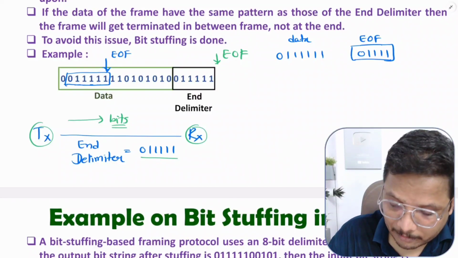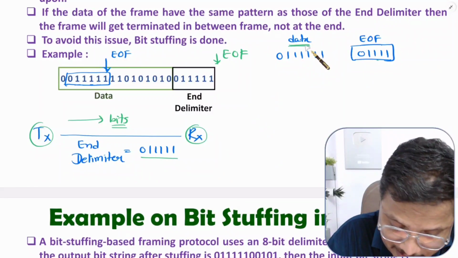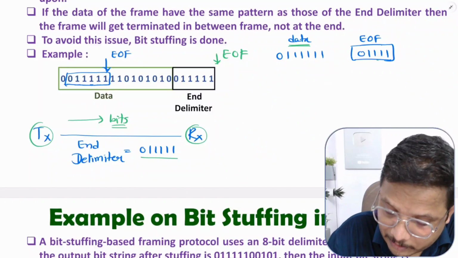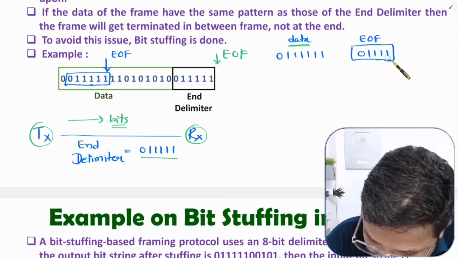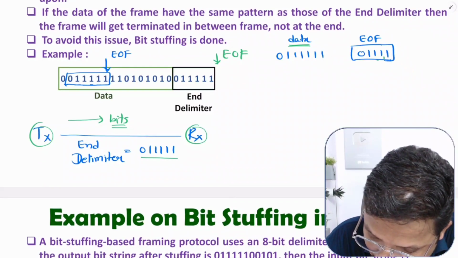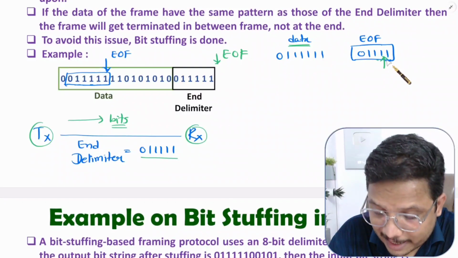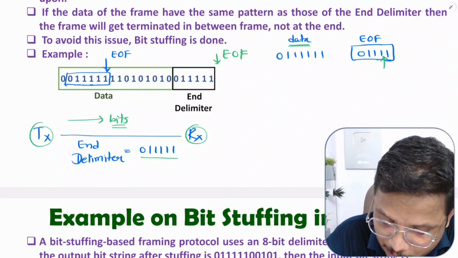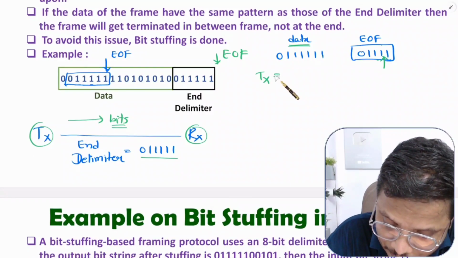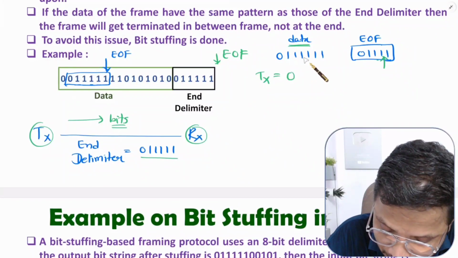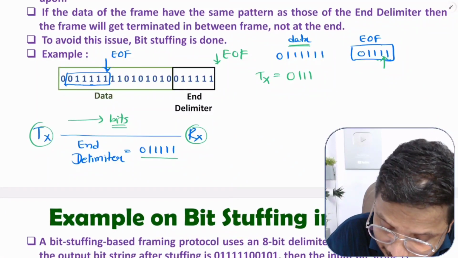Right. Then what will the transmitter do? The transmitter will see, okay, right now the transmitter is sending data. So the transmitter will see 0, 1, 1, 1, and before the last one over here it will add redundancy. So if this is the data, then the transmitted data will be 0, 1, 1, 1. Once it sees three 1s, by default it will add 0.